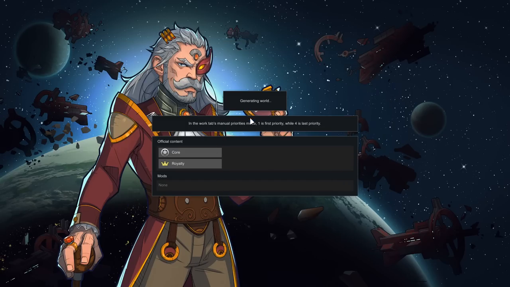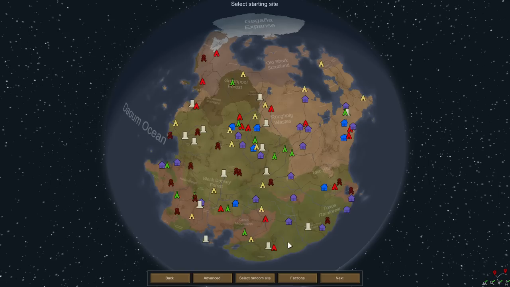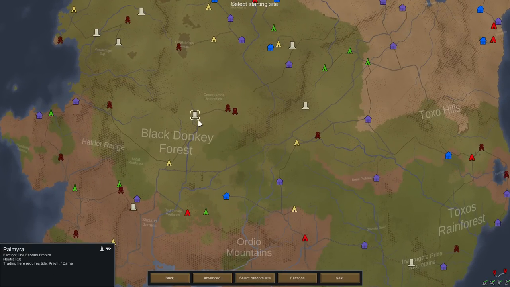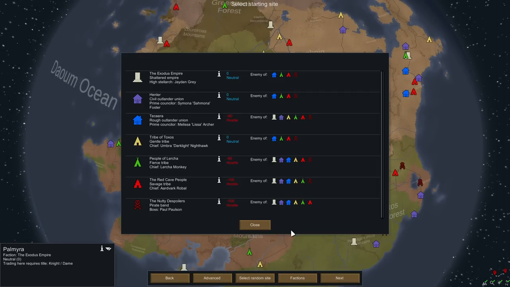Oh, hello. In the Workers tab priorities, one is first, yes, I know that. So we now have tips. What are these? Trading here requires title of knight or dame. Okay, so these are special factions now. The Exodus Empire, headed up by Jaden Gray. So this stuff is a little different now.